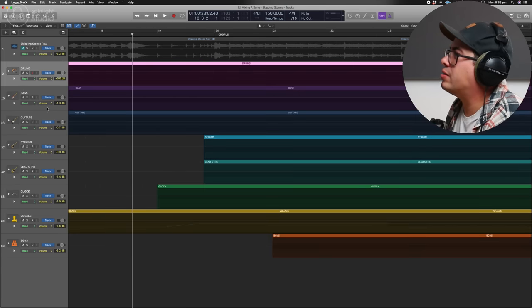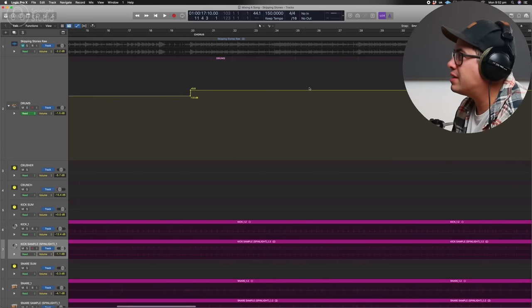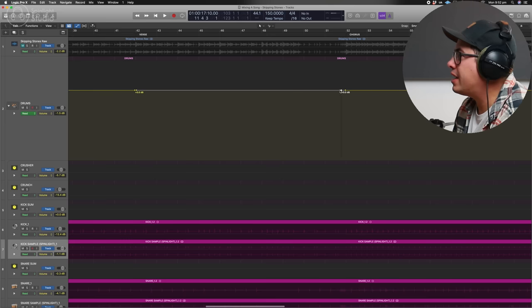Let's have a look at what's left in our mix. I don't think there's anything left to process — just maybe some levels and some extra effects we can add. Let's do some little automations to help make our chorus pop. Just things like bringing down the verses a smidge, making sure the chorus hits a little bit harder, and looking for places where we can make improvements across the mix. This mix seems like a lot of the sounds can be set in their place, so I don't think we need huge amounts of automation. But for starters let's go over to our drum bus and add some volume automation. Let's bring our verse down about one and a half dBs, and then when verse two hits, let's drop it down and see how this sounds.